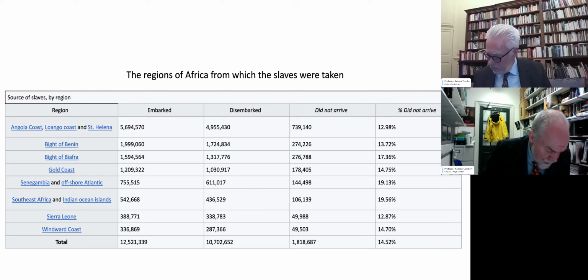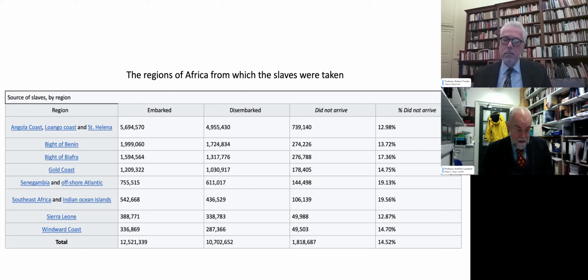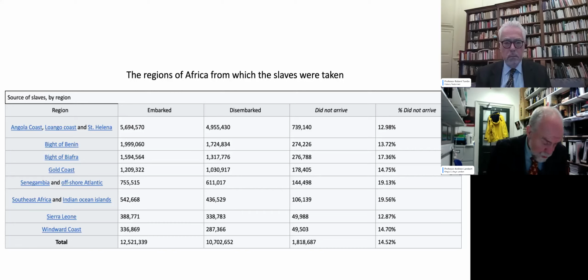The British solved this by introducing what they call the equipment clause. So if you stop a ship and it has all the equipment to carry slaves, and that would be manacles, very large cooking pots, and very large stowage of water, you can then condemn it on the basis that it is equipped for the trade, even if there are no enslaved people on board. And this was put through in a treaty with Spain in 1835, and it was critical to moving the trade off the Spanish flag towards the Portuguese flag.